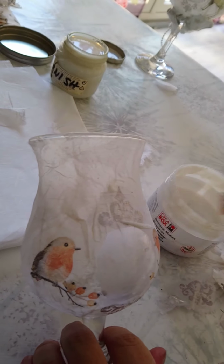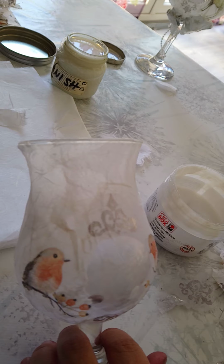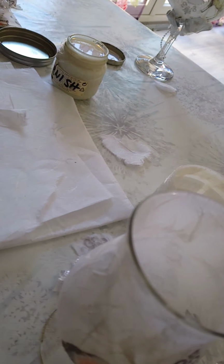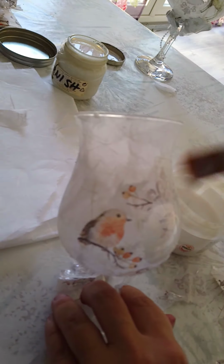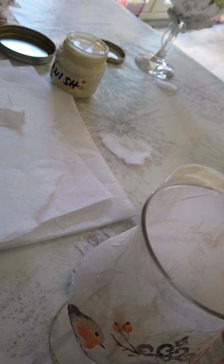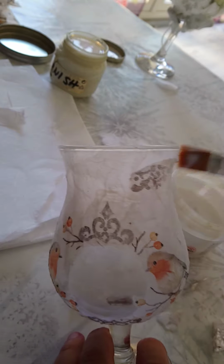Oops, too much glue. And maybe a little bit more of those berries here. And on the other side. So that's our design. And you can also use something for the top to make that really nice and festive cup and tealight holder.